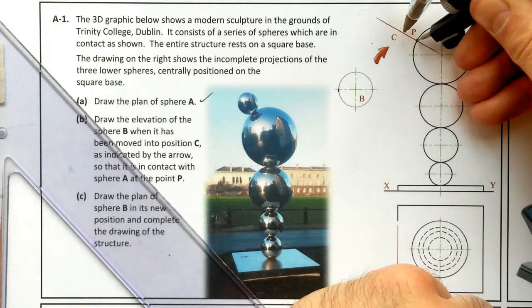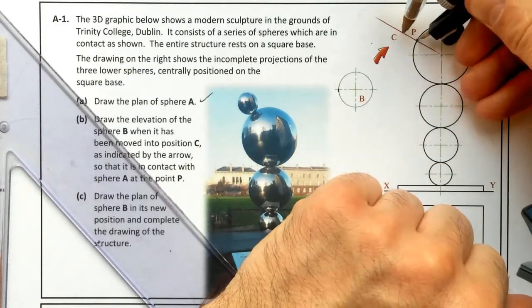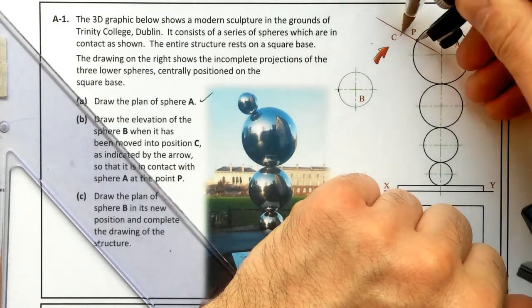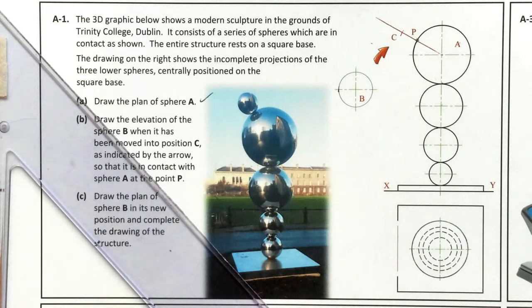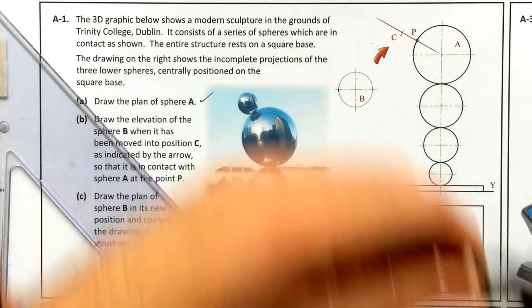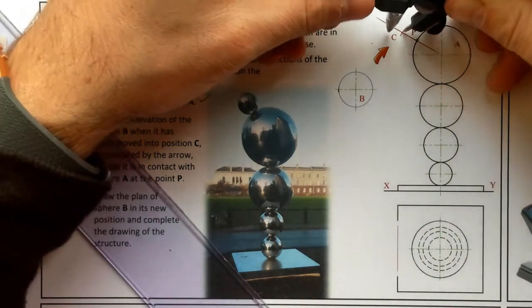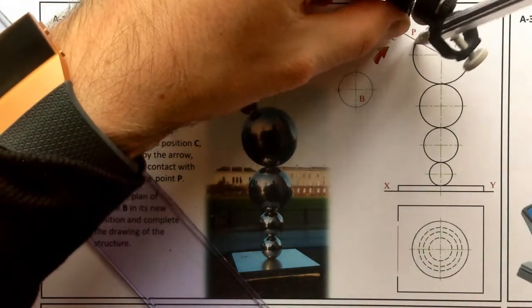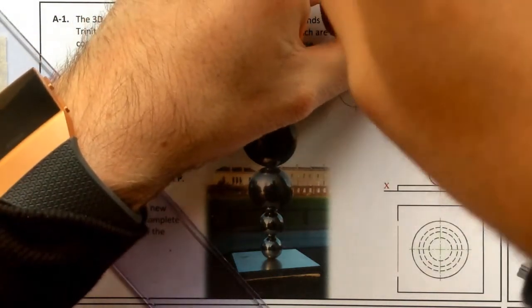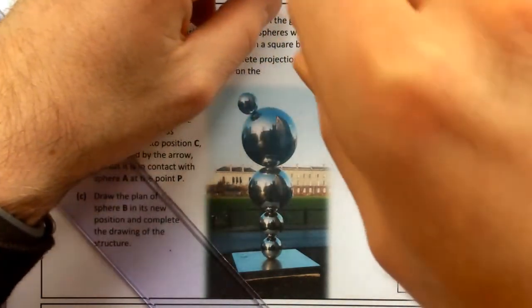So from point P, which is my point of contact, I'm going to mark that distance out there. And at that point there, I have now found the center of my sphere. Okay, sphere B in this case. So I'm going to do as best I can to draw that in. And bear with me a second, because it's obviously a very small sphere. Dig it into the board here.